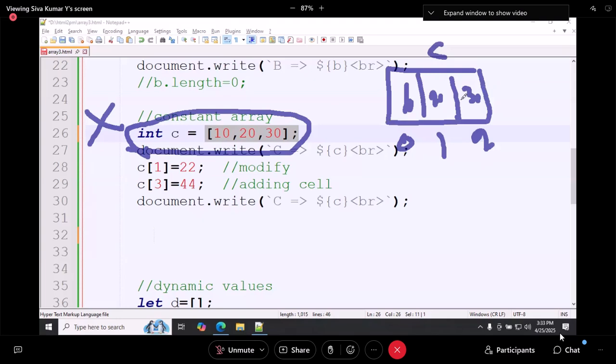When you follow this type of picture that many times, why it allows the modifications we can't understand. Why a Java final array also allows modifications, we can't understand.